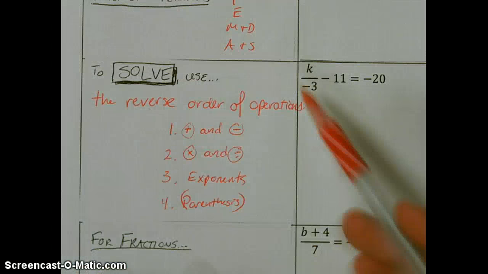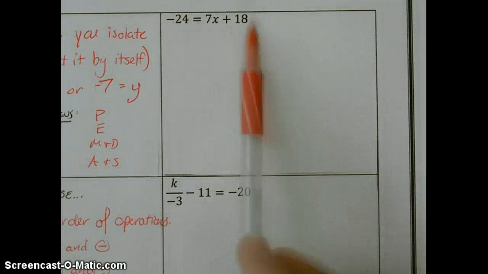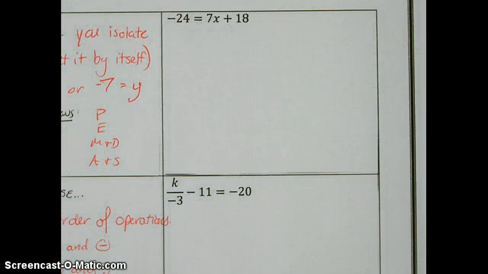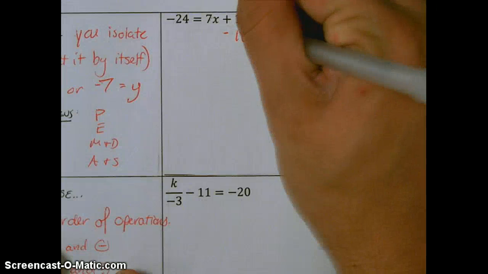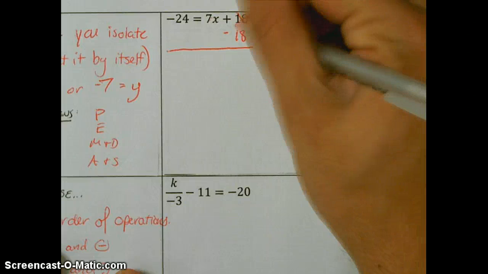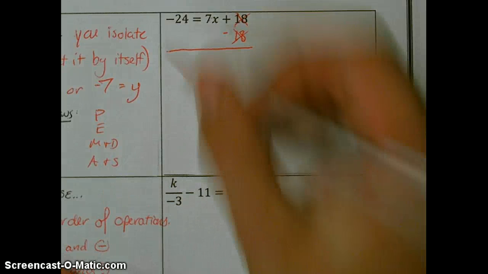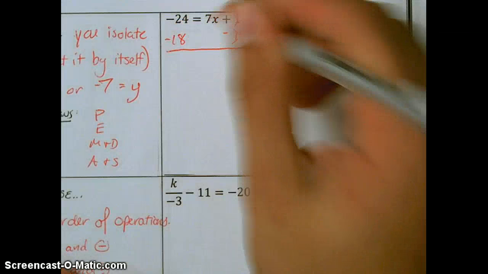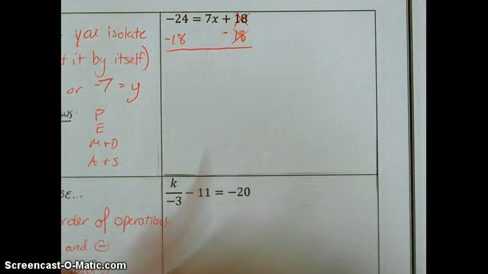Well, reverse order of operations, we get rid of all addition and subtraction. So we're going to start with this plus 18. So how do we get rid of a plus 18? Well, we would want to do the opposite, which is minus 18. Now that's good, and hopefully you realize that they cancel out over there. But what did I forget? If we're minusing 18 over here, we also have to minus 18 over here. Now when we do that, these do cancel out, which is great.